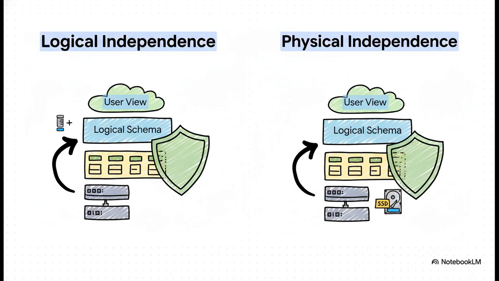So what's the big deal with all this separation? Why do we even care? Well, it gives us something incredible called data independence. With logical independence, you can change the middle level, like adding a new column to a table, without having to rewrite the user's app. And with physical independence, you can swap out your old hard drives for super-fast SSDs without touching a single line of code. The big takeaway? Data independence saves a mind-boggling amount of time and money.